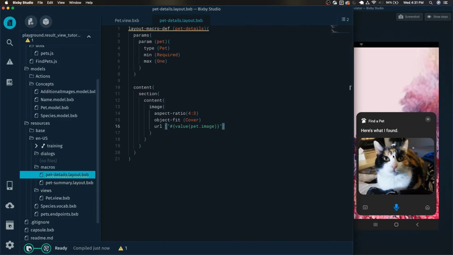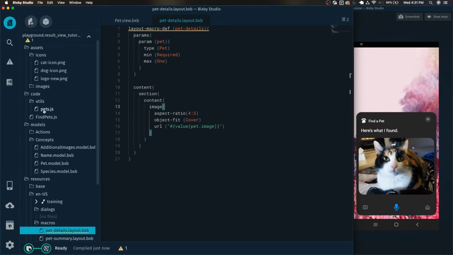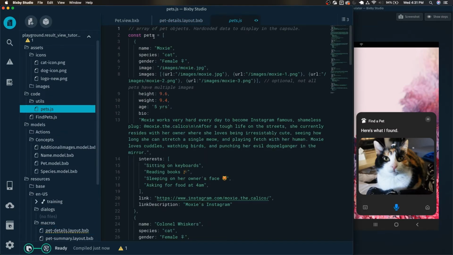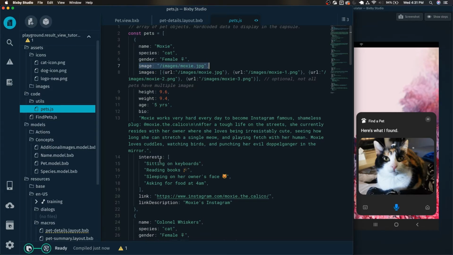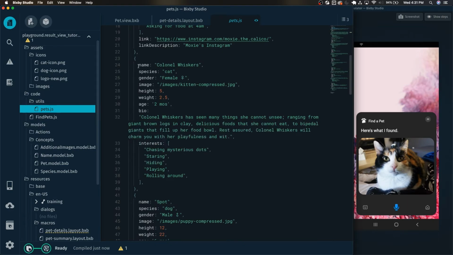So because some pets have one image and other pets have multiple images, when we look at, for example, our pets object, we can see that here, this one has images. So Moxie actually has more than one image, and she also has the option for a single image as well. Whereas for the next cat right underneath Moxie, we have just a single image.